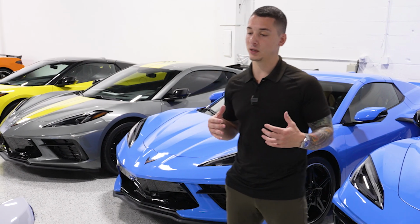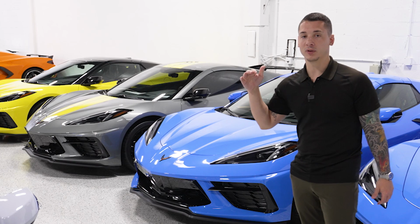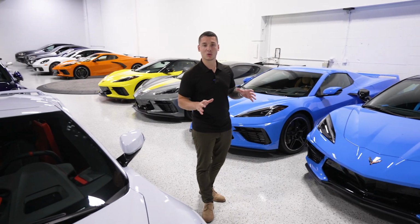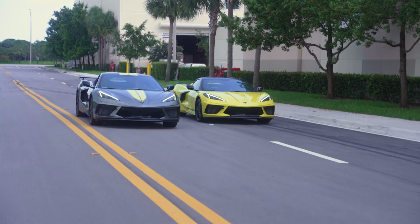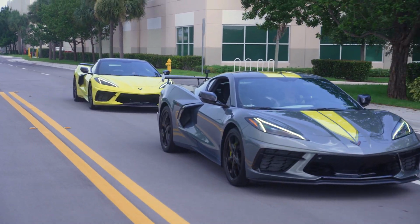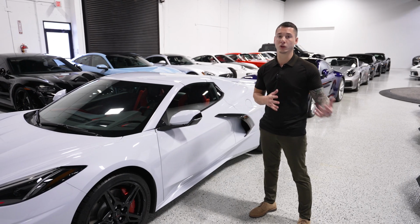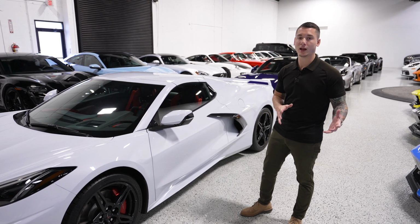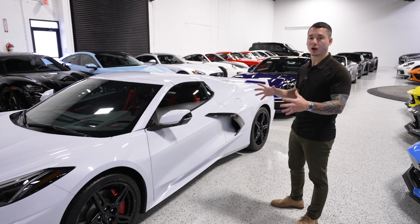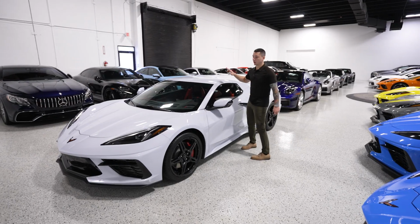That's because for what you get out of the car as a whole in that trim level, that's the caliber of vehicle that I believe meshes well with our inventory. Once again, I have nothing against the 1 or 2, but it is a more baseline car. You're going to be missing a lot of key amenity features and cool stuff that the car has to offer. Now, if you're only focused on a car maybe for the track or just for the looks, you could definitely get away with a 1 or 2LT. But for your best bang for your buck, the 3LT is going to be your best choice.